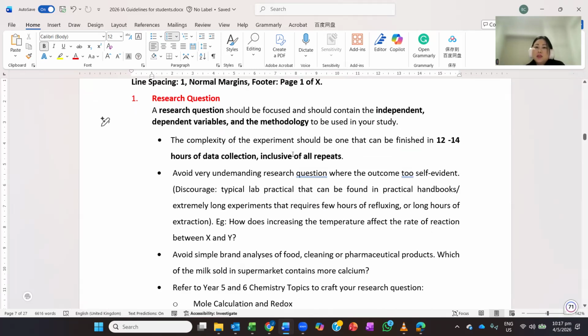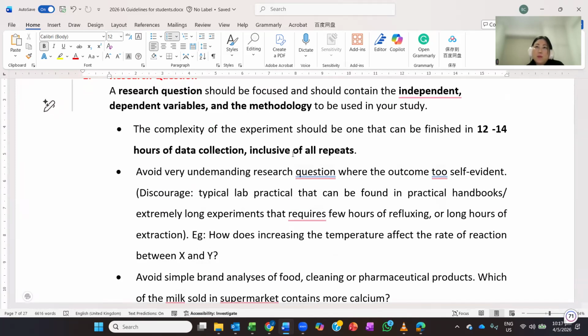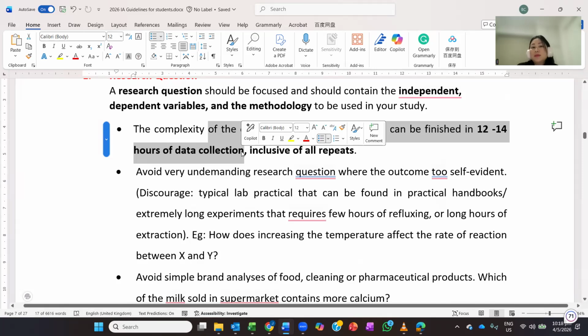So the methodology. Basically, the complexity cannot be too complex. It has to be something that is finishable or can be completed. You can finish it in 10 to 12 hours. Really, you have to finish it in 10 to 12 hours, including preparing the chemicals yourself. So remember, everything is given to you in the form of salt. So if you want 0.5 M iron chloride, you will go and weigh out, do your calculation, dissolve, and form the solution. So we try not to be super complex until you cannot even finish it. All right, you have to finish within the weeks given.